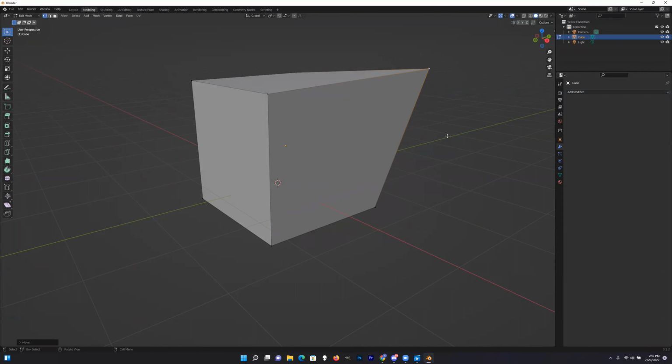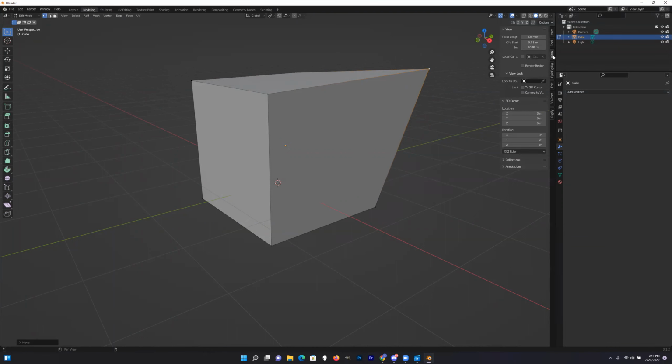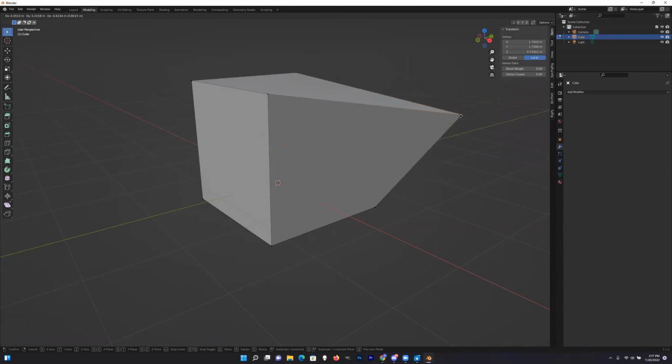And then if you hit N on your keyboard, if you go to view, I think, is it view? I think it might be that one. Let me see. It lets you see what you're doing. Yeah, you see, it shows you the coordinates as you move it.